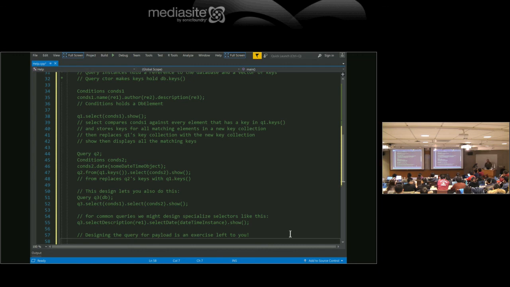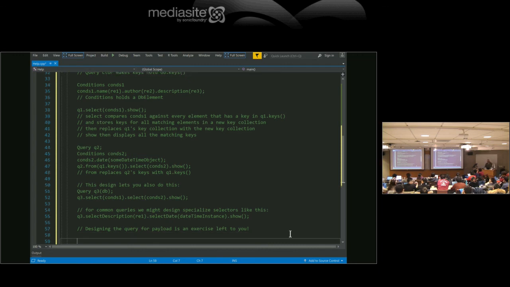So notice that we have designed an easy to use, easy to understand query mechanism. And we did that without writing any code. We just sat and thought about it a little bit.